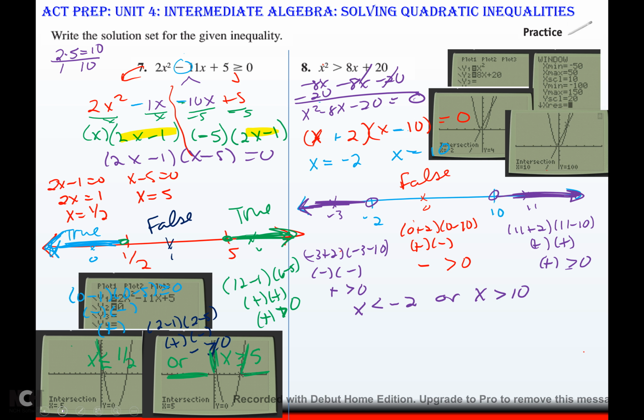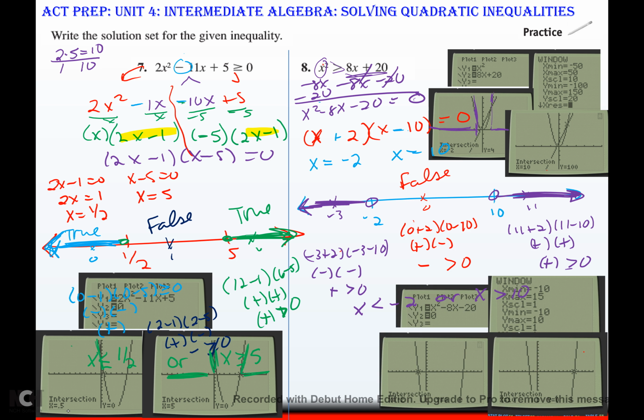All right, and if you look at the picture, they want to know when is the parabola above this slanted line. Well, here's your slanted line. It's above it here and here, which correspond to these x's and these x's. Okay? Oh, and then this is the one where I did it, where I got 0 on one side.